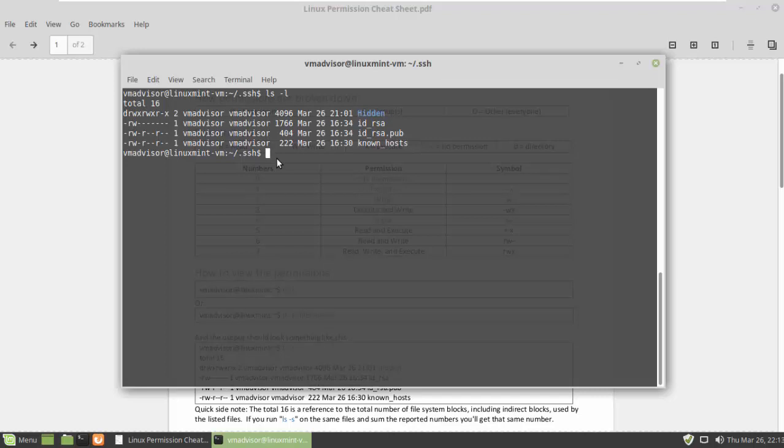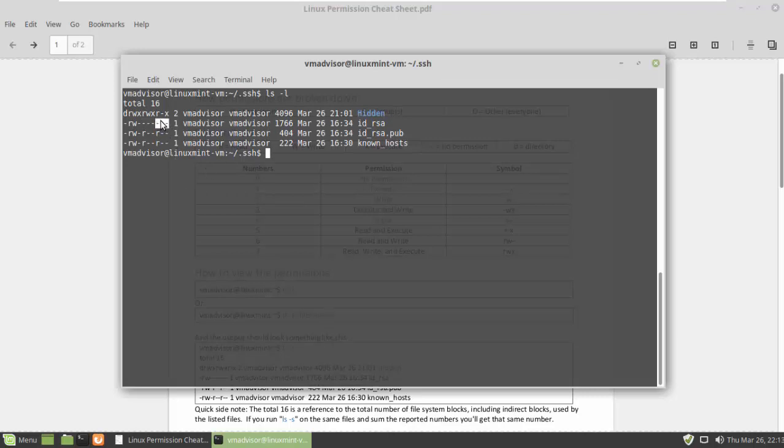So the way it's broken down, very simply, is these first 3 right here are for the owner, the user that actually owns the file. The next 3 that are blank are for groups. And the last 3 here are for everybody else.